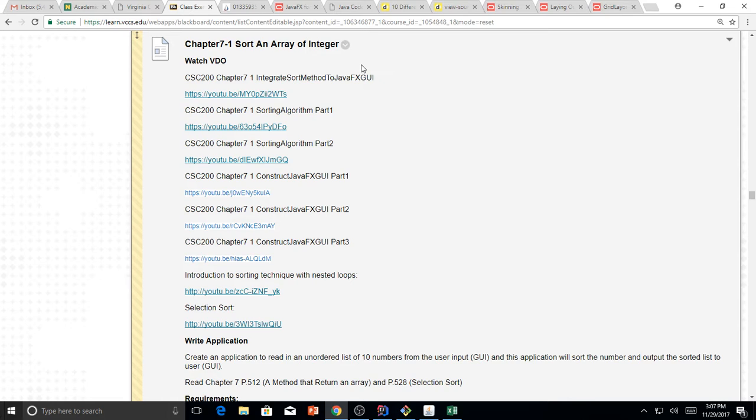I'm going to show you using JavaFX to create an interface to sort an array of integers. Now if you go backward to what we have learned, we learned basic Java in chapter 1, hardware, bit, byte, how the compiler works, how it can understand the program, and how the program is converted to .class. It's Java bytecode, and then the JRE runs this to convert to binary code, so it can run on any OS. Make sense?